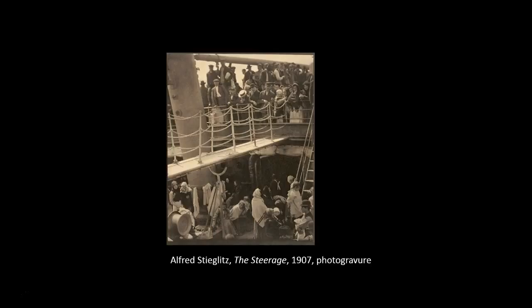Stieglitz is often criticized for overlooking the subjects of his photograph in his essay, which has become the account by which the photograph is discussed in our histories. But in his account, Stieglitz also calls attention to one of the contradictions of photography, its ability to provide more than just an abstract interpretation, too. The Steerage is not only about the significant forms of shapes, forms, and textures, but it also conveys a message about its subjects, immigrants who were rejected at Ellis Island, or who were returning to their old country to see relatives, and perhaps to encourage others to return to the United States with them.